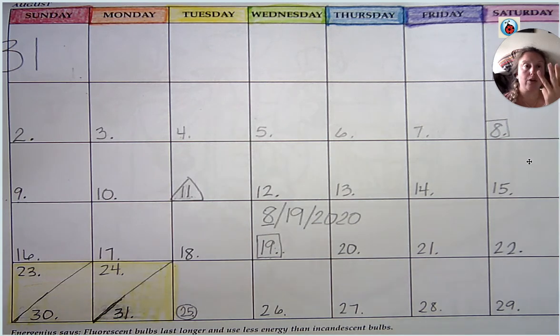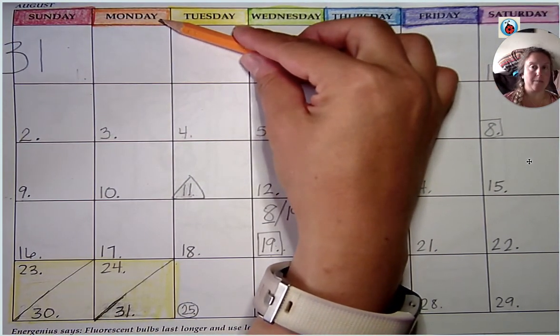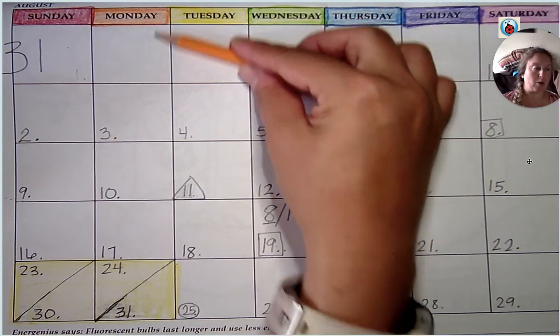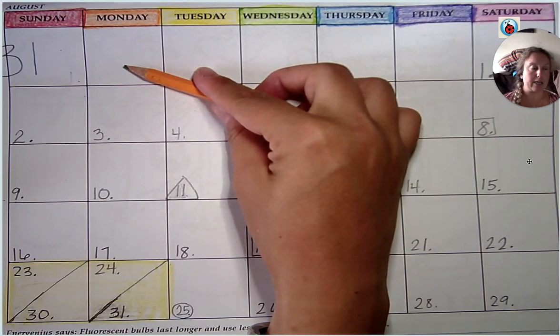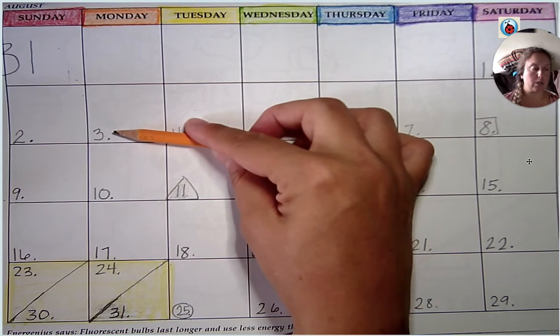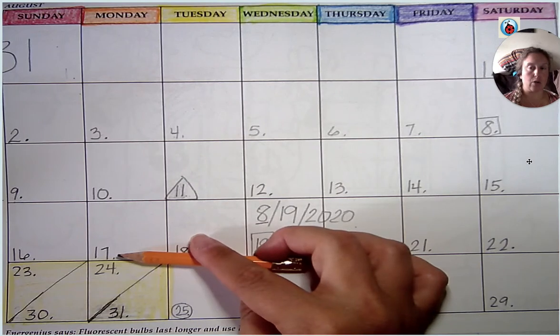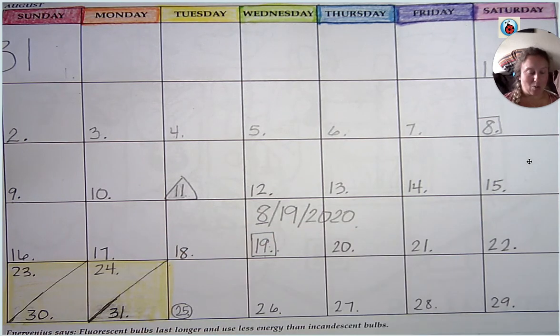The third Monday. What date is the third Monday? Okay. First step, go to Monday. Next step, go to the first Monday with a number. This is still July, it's not August. Now go to the third one. First, second, third. What was the date for the third Monday? The 17th. Okay, next question.